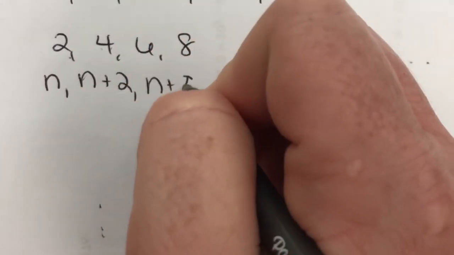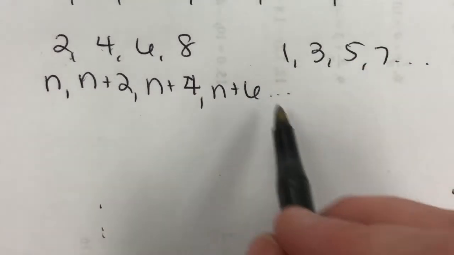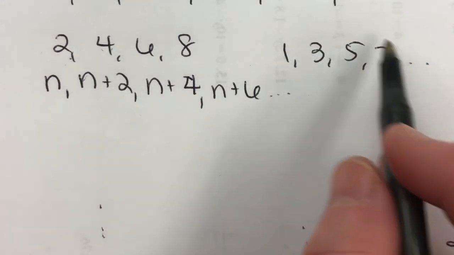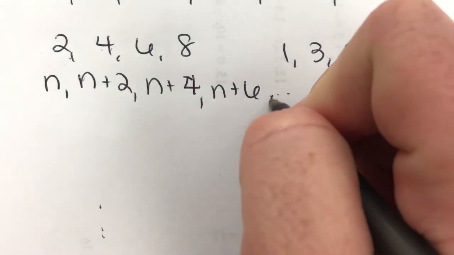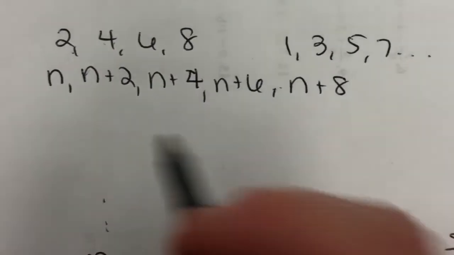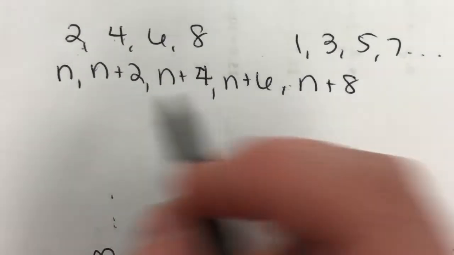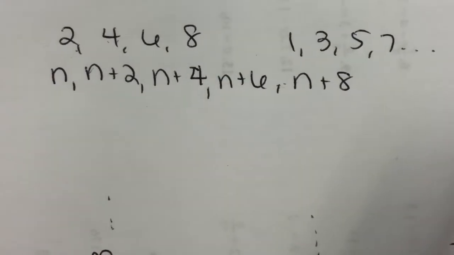N plus 4, n plus 6, and so on and so forth. And actually the odds, even though they're odd numbers, follow the same rule, right? So we just keep adding by 2's. If I start with, let's say, the number 9, so if the first number is odd, then I'm finding odd integers. If the first number is even, then I'm finding consecutive even integers.